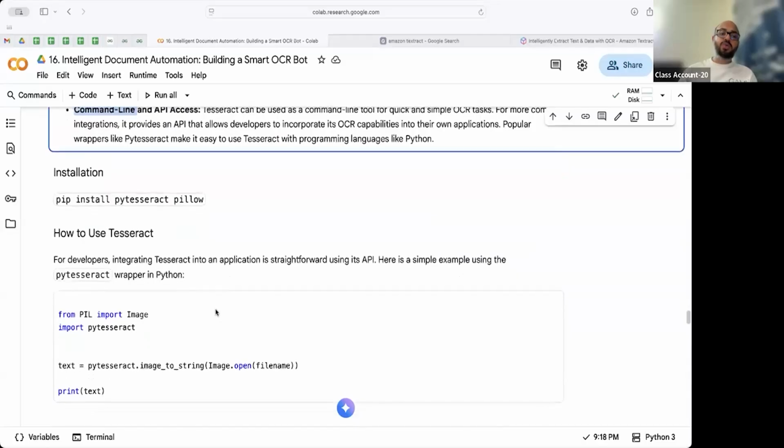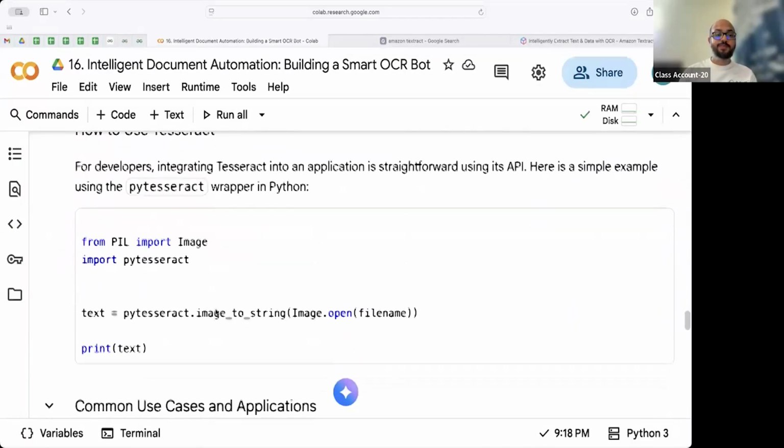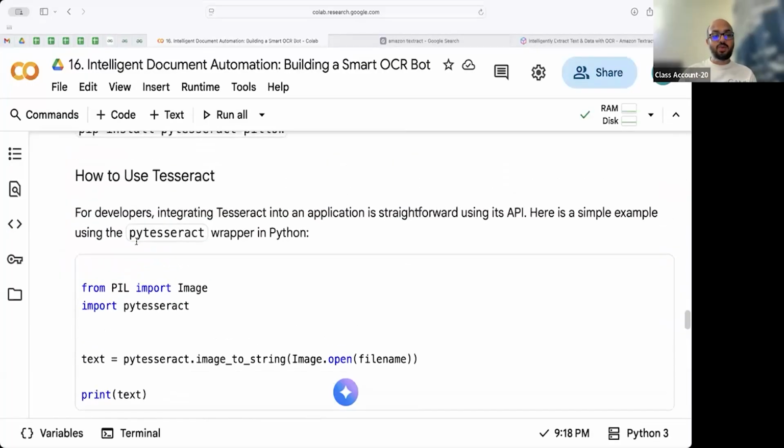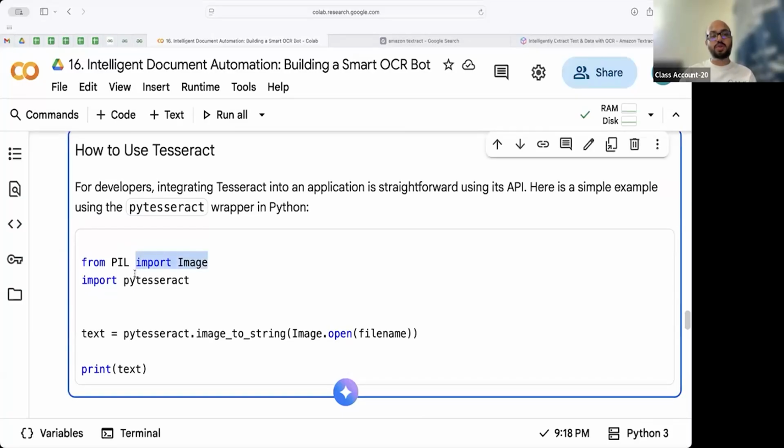Now how to use Tesseract? Let me zoom in. Firstly, you will need to convert the image into a PIL object or a Pillow object. Just an FYI, the full form of PIL is Pillow Image Library.